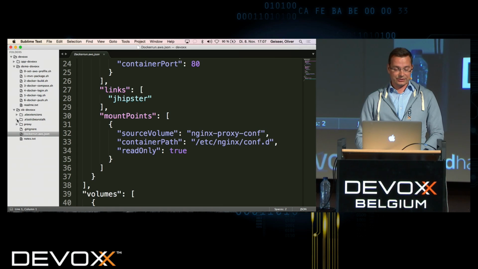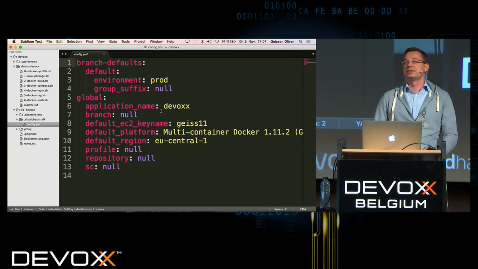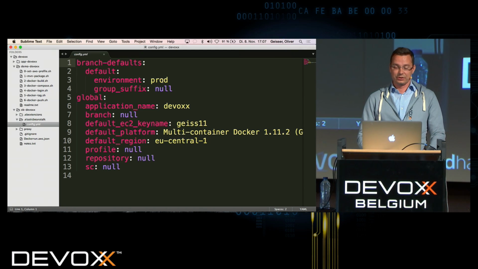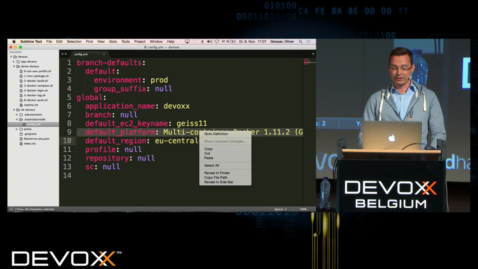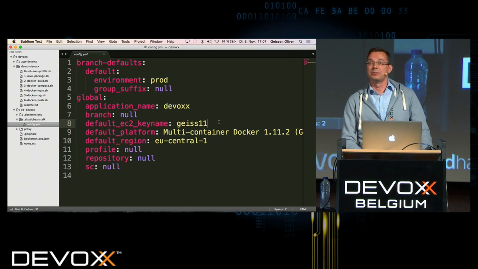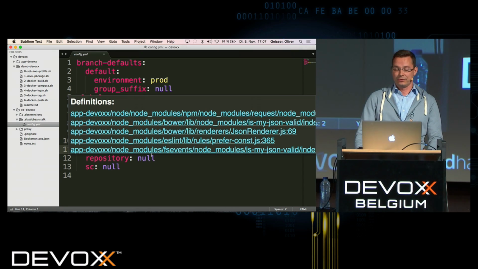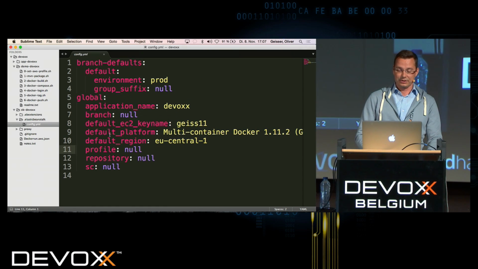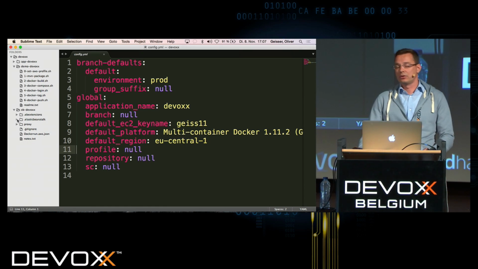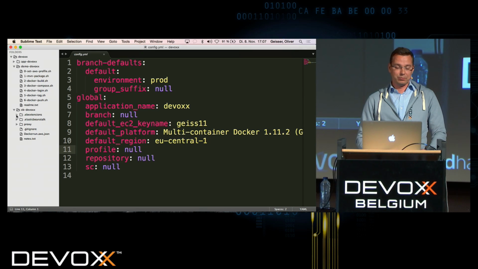And what else do you have in this directory? You have the actual configuration. This is how you init the default environment, and this is running a multi-container Docker. I've explained before, this could also be Java, etc. But the most flexible solution is to use Docker. And the region, so all kinds of AWS-specific stuff about the environment, which region to use, and so on. More interesting, this is mostly a configuration for the EB command line tool. But for the deployment, there's another directory called EB extensions.